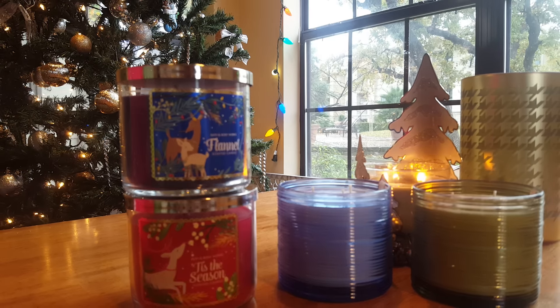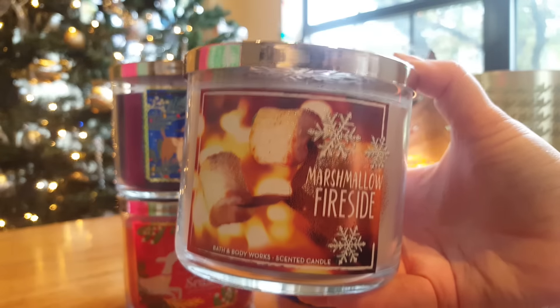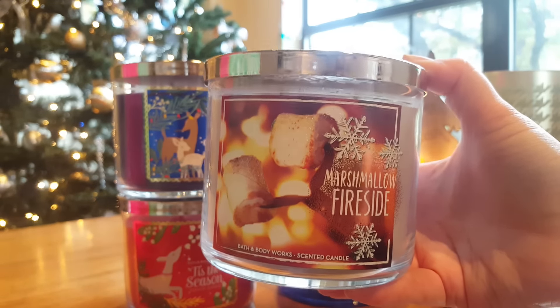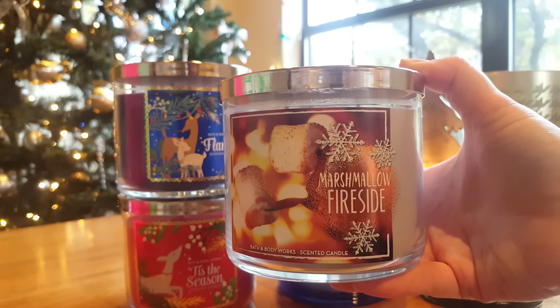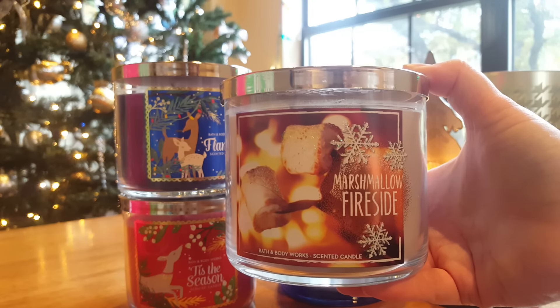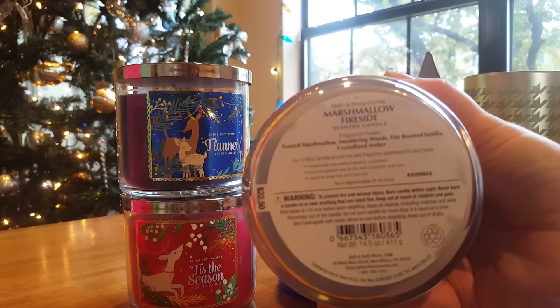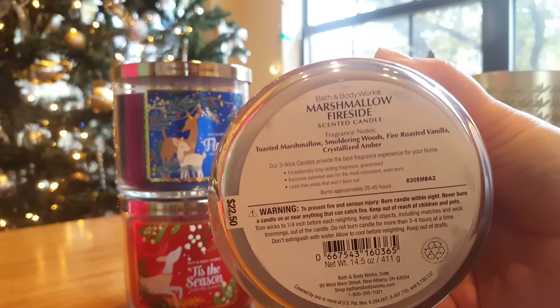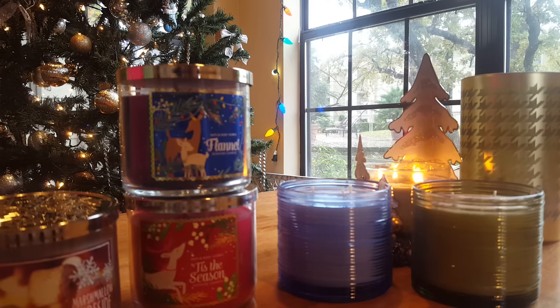Then from what I'll call the Snowflake Collection — it has these little snowflakes on the label — I picked up Marshmallow Fireside. I had one in the fall packaging, and then I picked up one during my last candle haul in that frosted glass collection that I think is really ugly. Then they came out with this one, which I didn't even realize was coming in a different package, so I may go switch out my frosted glass for one of these. The notes are Toasted Marshmallow, Smoldering Woods, Fire Roasted Vanilla, and Crystallized Amber. I don't get any amber — it's just marshmallow, vanilla, and a hint of that firewood smoke. It's really good; I go through a couple of those every year, so I figured I'd go ahead and grab one more.